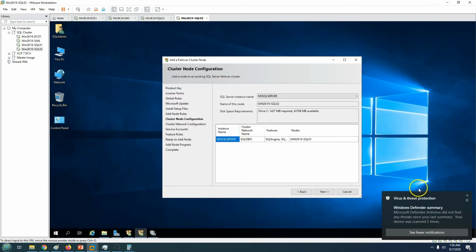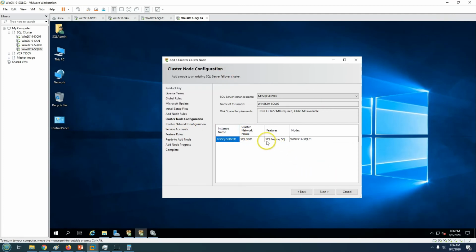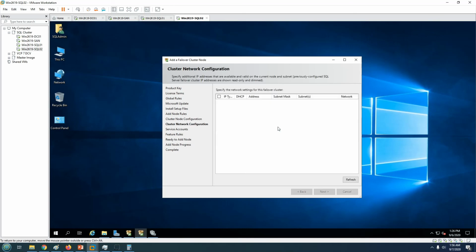Just close this, and now you can see this is on node SQL 1 for now. The name of this node is SQL 02. So go ahead and click on next, and then it's going to take everything automatically. You don't need to put in storage and all the details manually. You can see it is going to take the IP address also, so you don't need to configure the IP address.